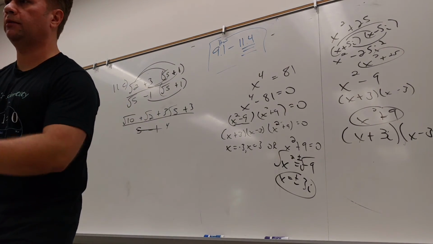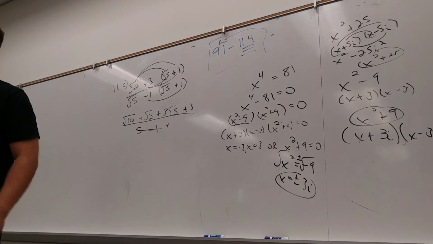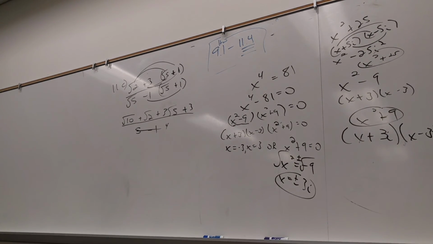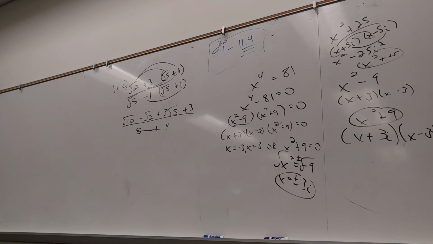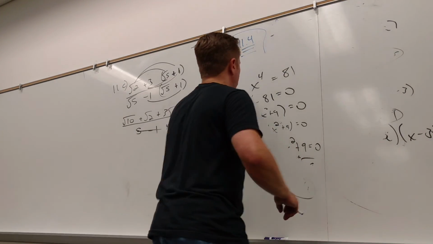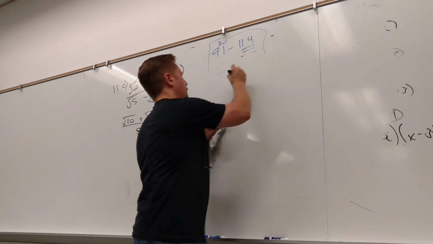On number 12, which one of those is all real numbers? 12 asks you for the domain. Part B is all real numbers because it's a cube root. And in 12A, the square root is going to have some trouble. I also ask you to graph it, so let's do that for part A here.